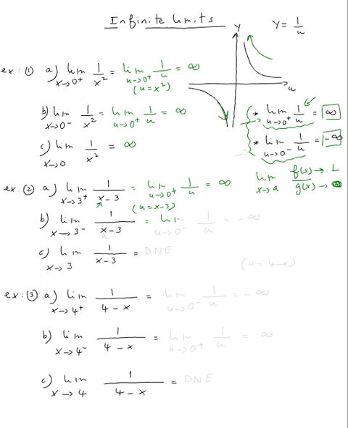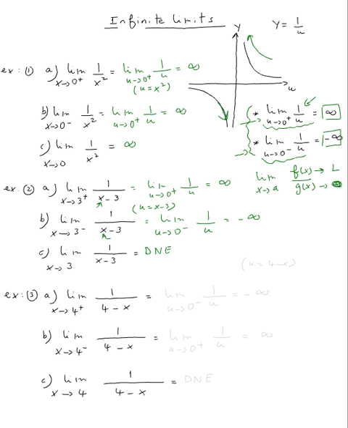Same thing here. This is a limit of 1 over u as u approaches 0. To find out if it's a 0 minus or a 0 plus, plug in any number on the left of 3. So 2.9, for example, plug it here. 2.9 minus 3 is negative 0.1, which is a negative number. So this is 0 minus, which is negative infinity. I'm using this limit. Now, the right side is infinity, the left side is negative infinity. So we say it does not exist.